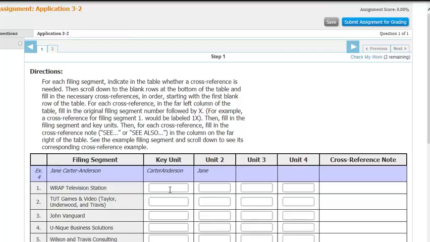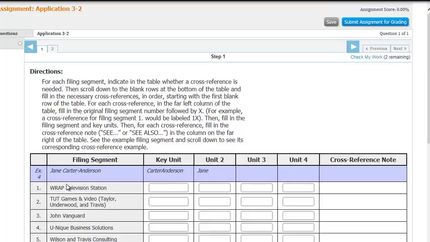Coding is the act of determining what order they go in. Indexing is the actual putting of them in that order. So based on this first one here, this person's name is Jane Carter Anderson, right? So once you read through the chapter, you'll see what happens when a name is hyphenated. And one of the things in that chapter, it says that if it's hyphenated, you remove the hyphenation and make it one name.